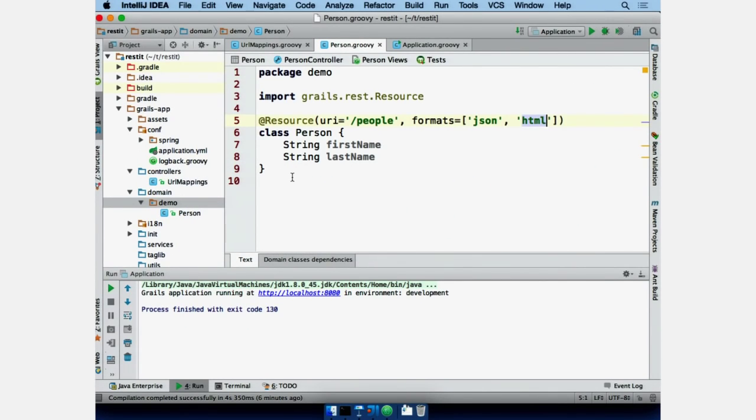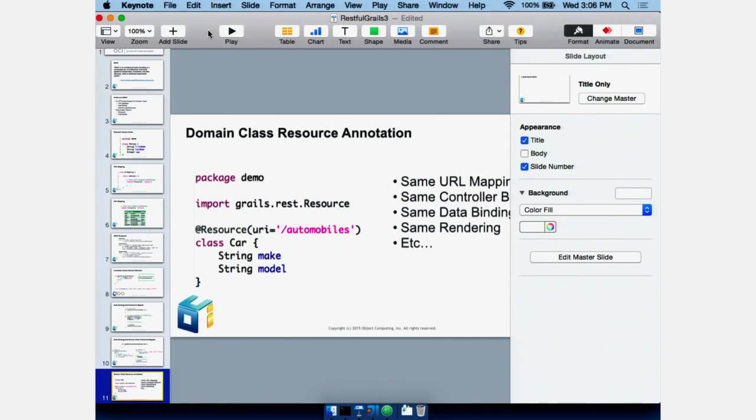Yeah. Just one quick one. Sure. If you were to send a put request with an empty payload, would it go and process it? Would it update some of those pseudo columns, like the updated date, or would it just ignore that altogether? Yeah, so the question is, if you sent a put request to update an object and nothing was updated, would the auto timestamp things like last updated be updated? And I think the answer is no, because the object won't be dirty, so it won't be saved. I'm pretty sure that's what will happen. All right, let's press on.